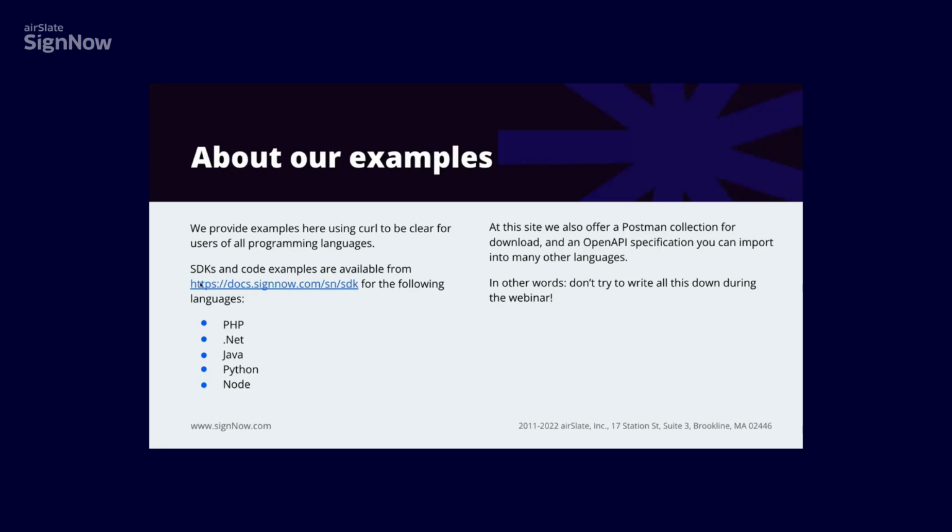The SDKs are great for jumping off points and for getting everything started, as well as the Postman collection, which is kept very up to date. So that Postman collection is going to be a very, very helpful tool going forward. So we're happy to provide all this information after the call if it hasn't already been provided in our emails going forward.